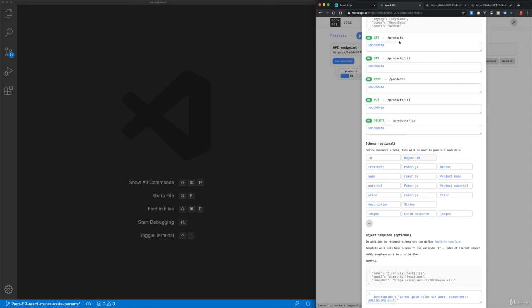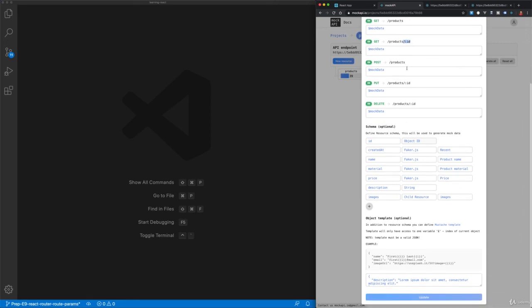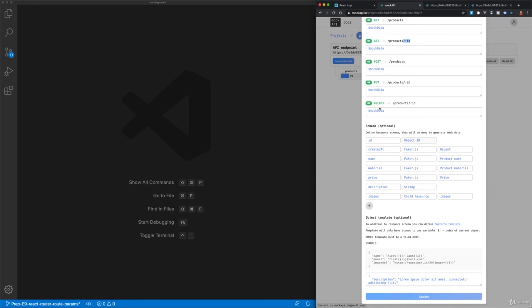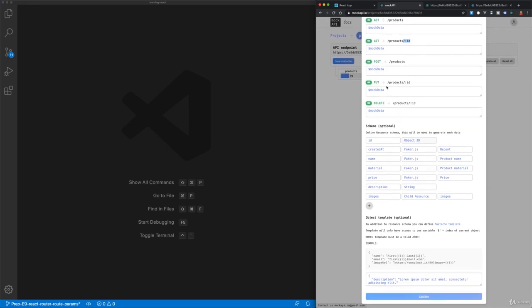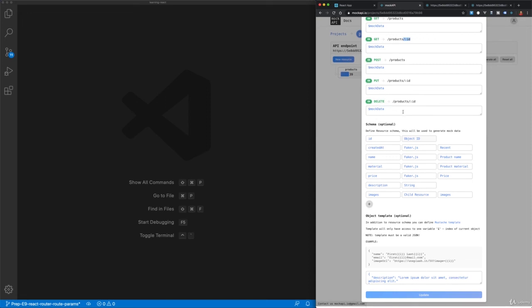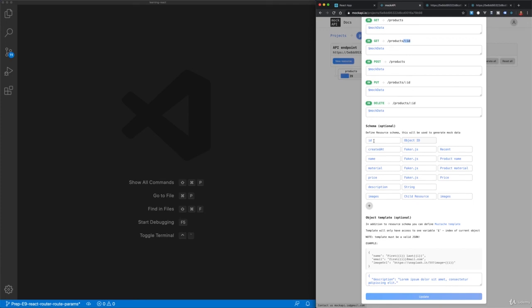So I've got products, and we can get products with a specific ID by adding that to the URL. We've also got post, put, and delete requests if we want to put some more data, like edit data in the database and delete data from our database. Then these are the columns that I have on my API. So we've got an ID, we've got created at, we've got a name, a material that the product is made out of, a price, and all of these are generated with Faker.js.